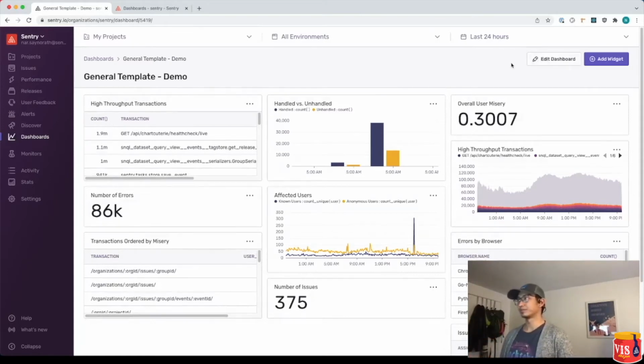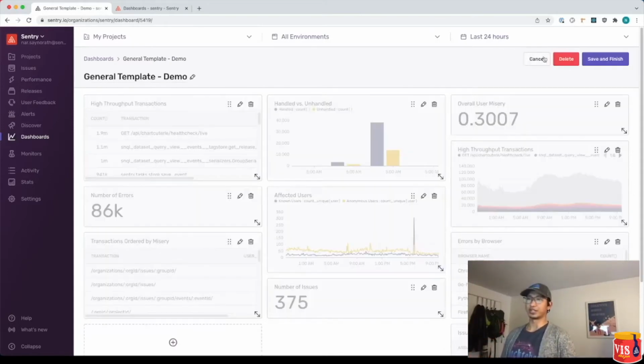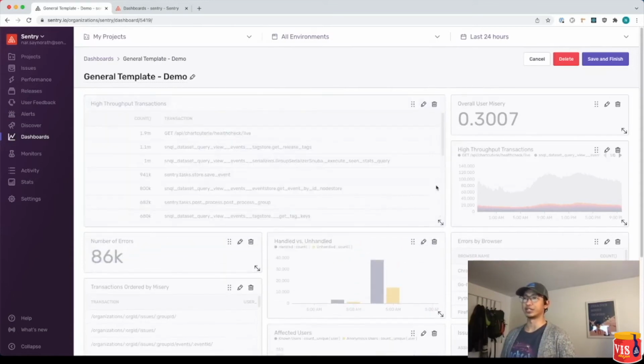So when we click Edit Dashboard, we'll now see that in the bottom right-hand corner of every widget, there's going to be this resize icon. Clicking and dragging this resize icon allows us to change both the width as well as the height of a widget. And this is particularly useful in the cases where we have more columns than space allows for a widget, so we can avoid some horizontal scrolling if possible.